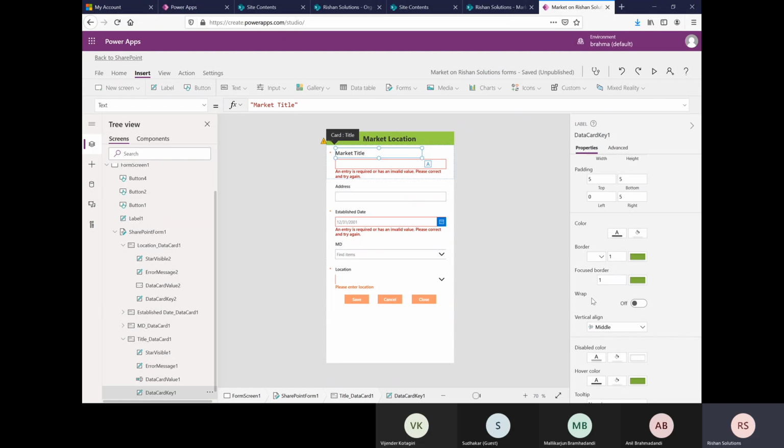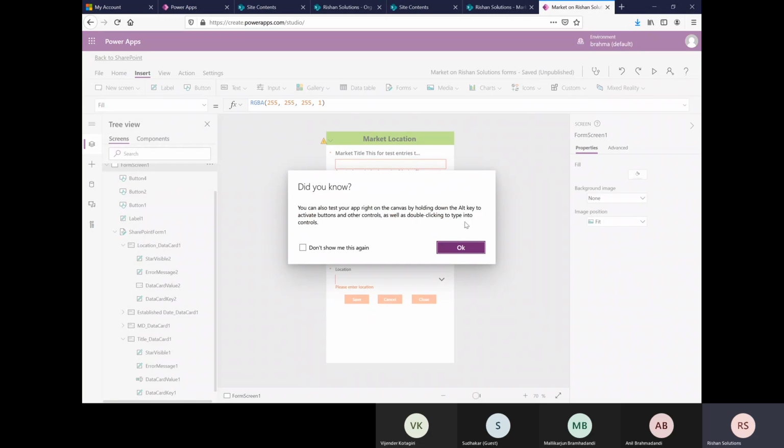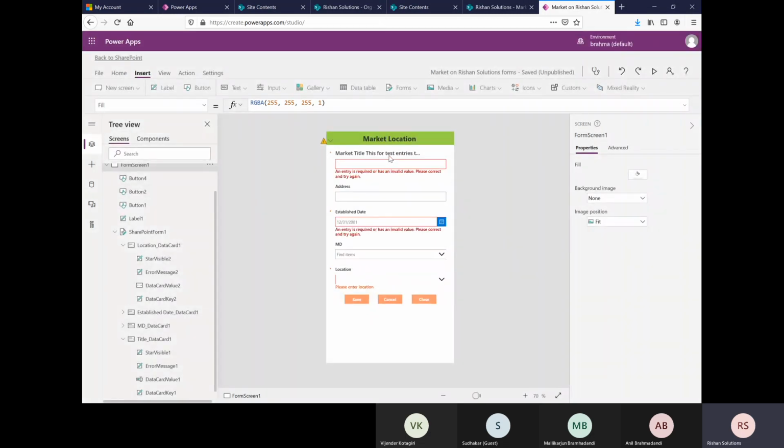This is about the focus border, and this is about the wrap. The wrap works like this. For example, I'm writing, this is for test entries to check wrap functionality. I wrote it like this, but when I run this, the data is not appearing here. But if I use wrap, it automatically wraps the data into the next line.